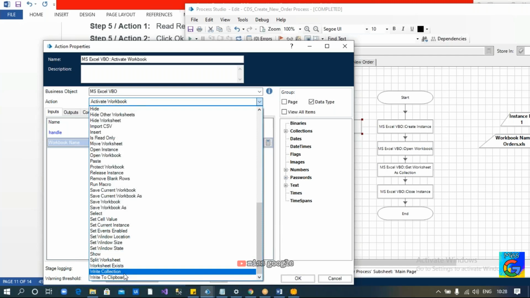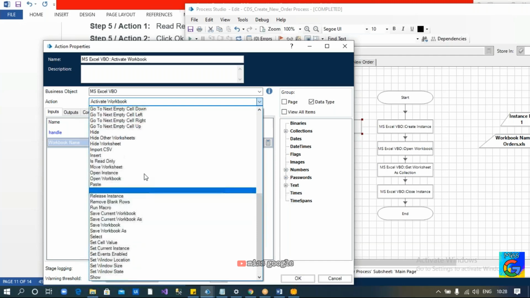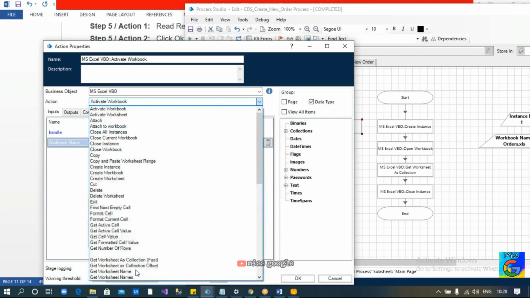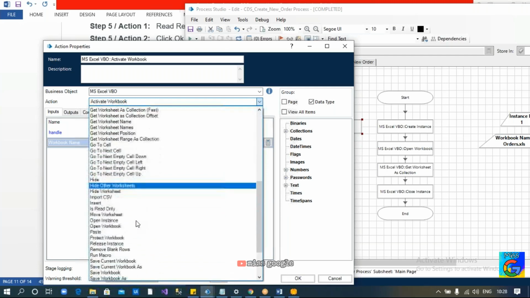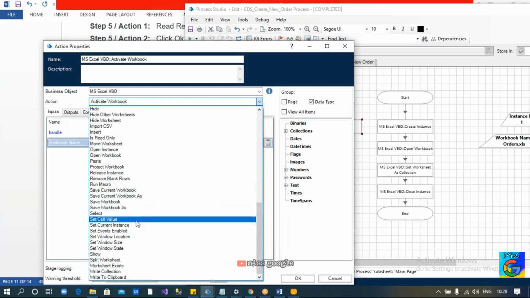How will I come to know that there is such an action? You need to explore all the actions. I'm not going to teach you all the actions. You are supposed to explore them. Even in .NET, whatever technology you are getting trained on, they are not going to talk about all the namespaces or all the libraries or all the classes in .NET. They give you some high level information and then you are supposed to explore it from there based on the requirement. I'm going to show you how to use the MS Excel VBO, and from there you are supposed to take it forward as per your requirement.